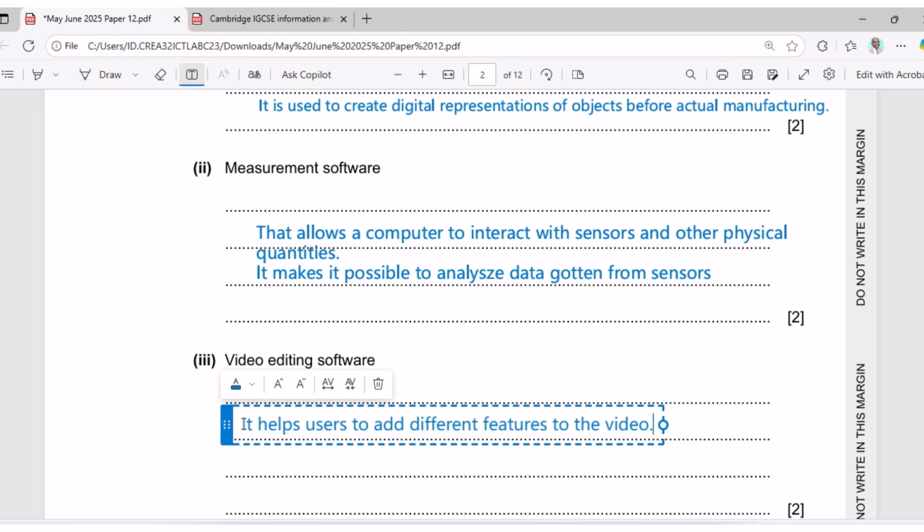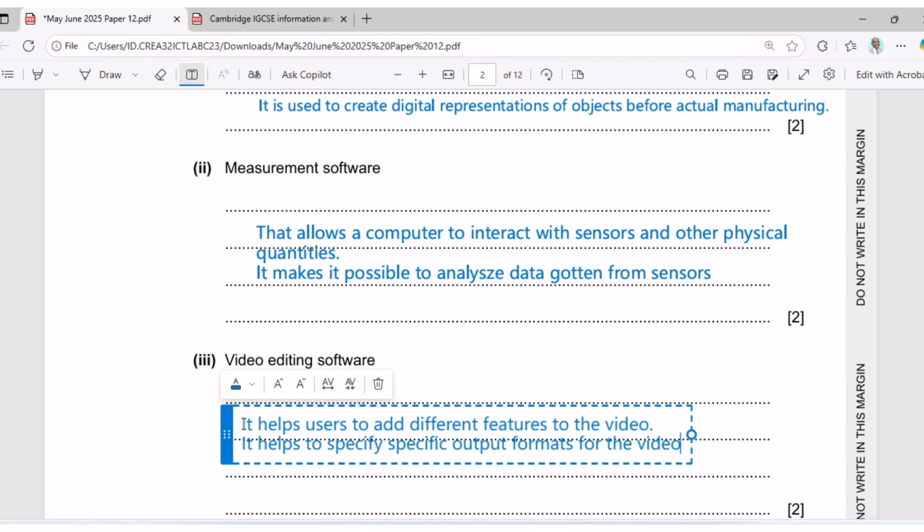Another thing is that it makes it possible for us to set a particular output format. It helps to specify a specific output format for the video, and then it allows the video to be exported to different platforms. So this is a good description for video editing software.